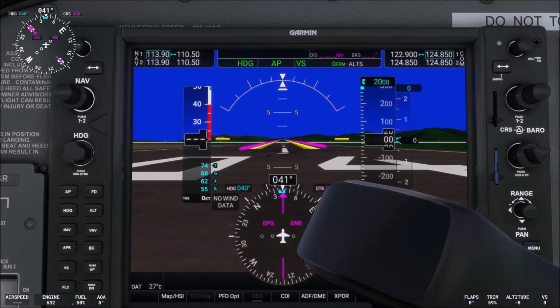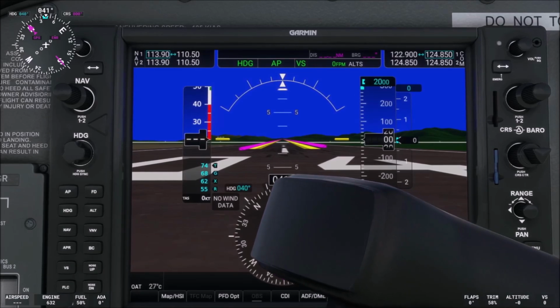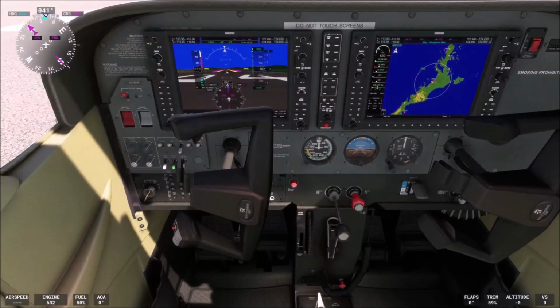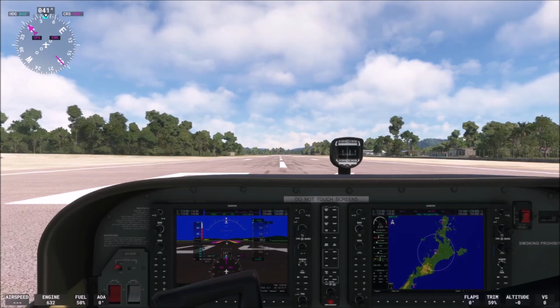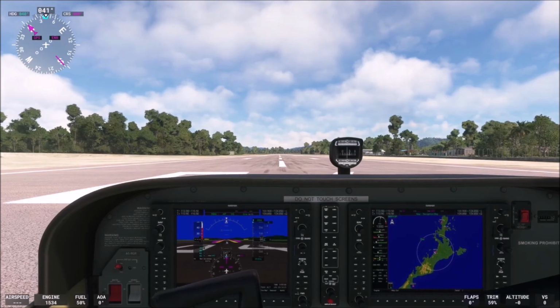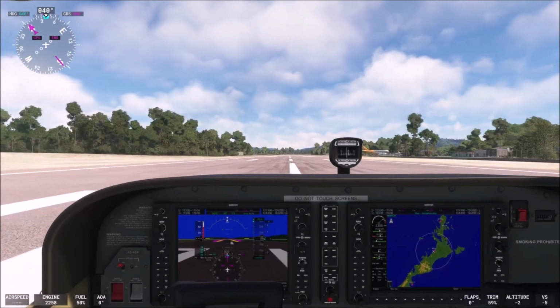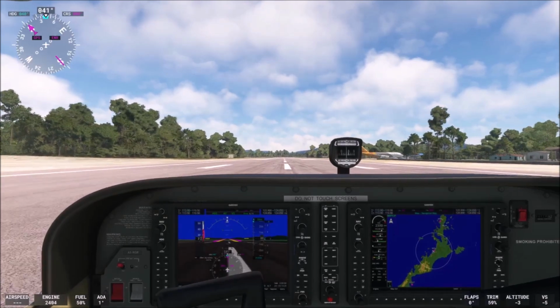I can as well set my vertical speed, which, as I said, is the rate of ascent. This I don't like much. Yeah, this I don't like at all, to be honest. Anyhow, let us depart and the rest for later. Unless we veer that badly. Yeah, something is wrong with the yoke.